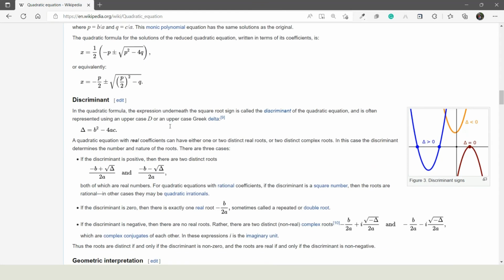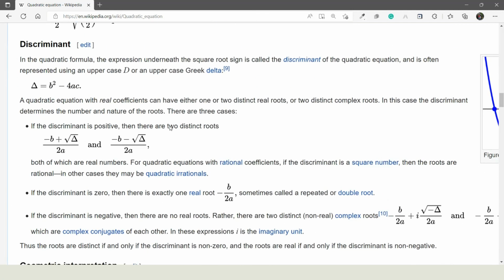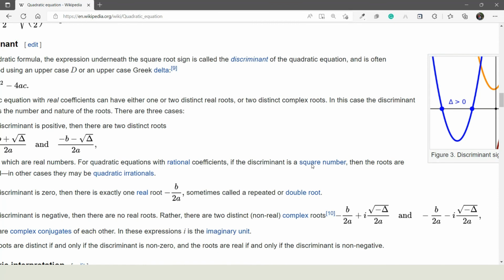Yeah, so I told you delta, and in our case I will use not delta but d. D is equal to b square minus 4ac. If the discriminant is positive, that means d is greater than 0, then the roots are two distinct values, minus b plus under root delta upon 2a and minus b minus root delta upon 2a. Delta in our case I will consider d. If the discriminant is 0, minus b upon 2a, and if the discriminant is negative, roots are imaginary. You can write like this, but in our case it is not necessary to write imaginary roots, right?